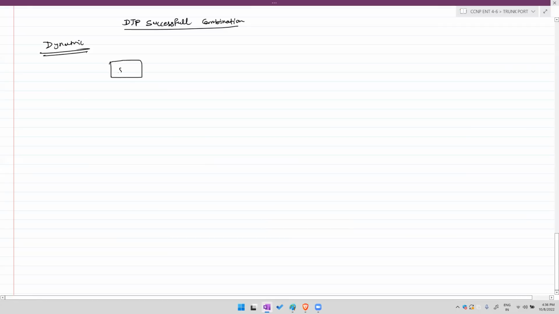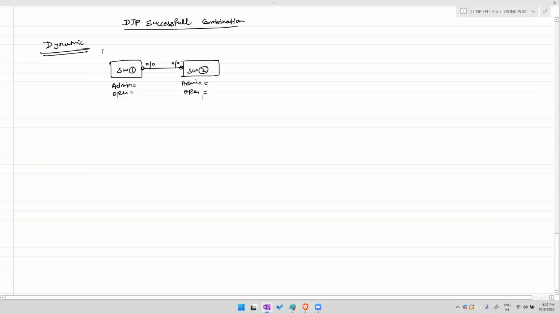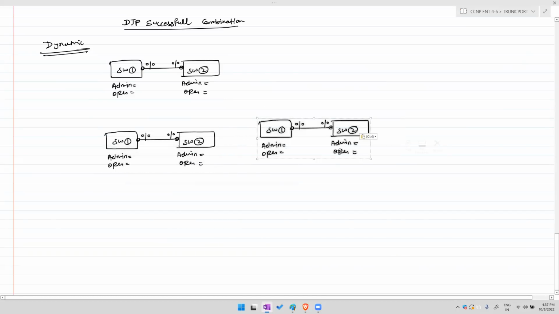For example, if you have switch 1 and switch 2, this switch 1 port has two modes available: one is my admin mode and one is my operational mode. This one also has two modes, admin mode and operational mode. Clear? One more diagram we need to discuss. Hold on.